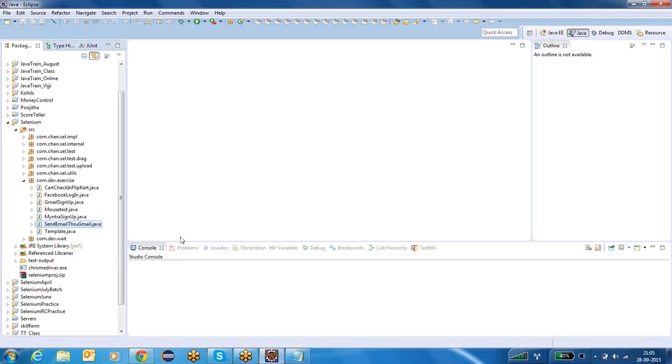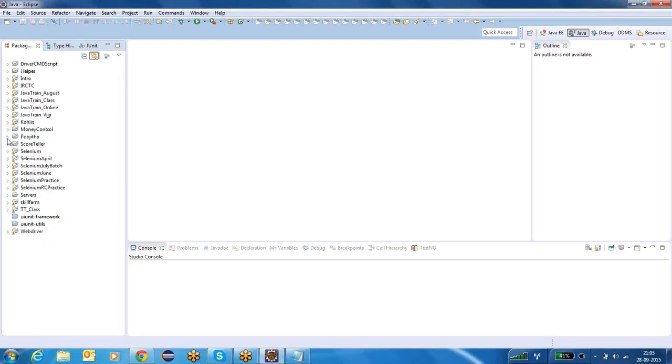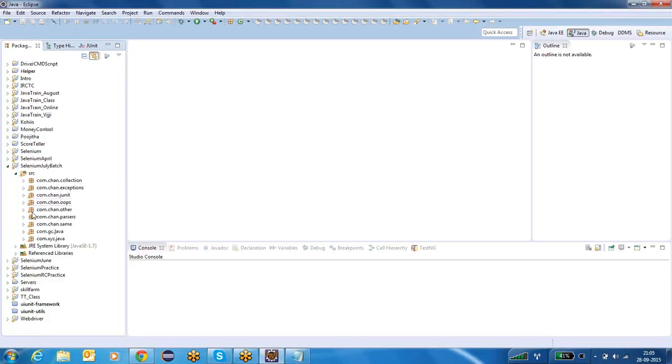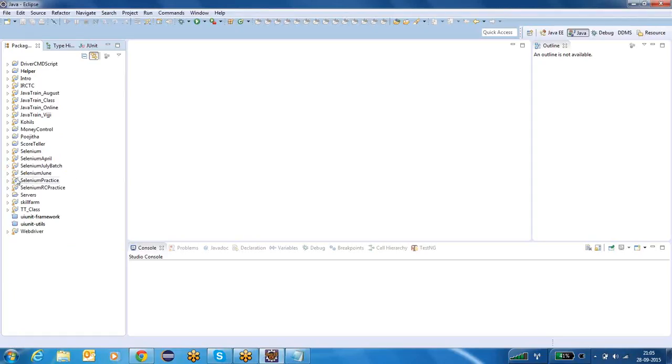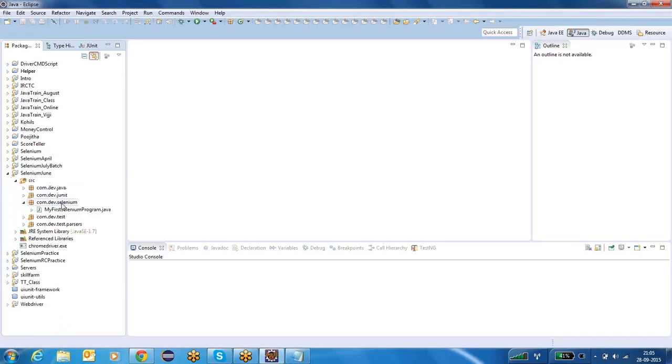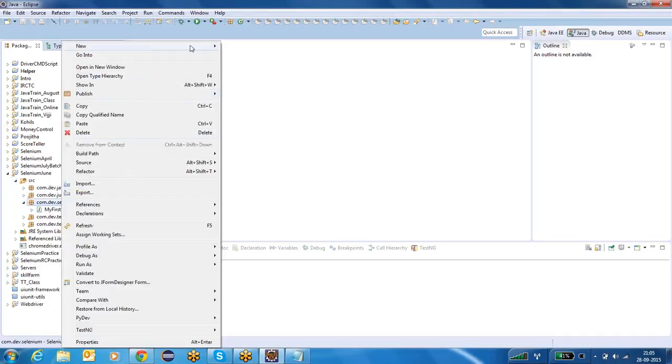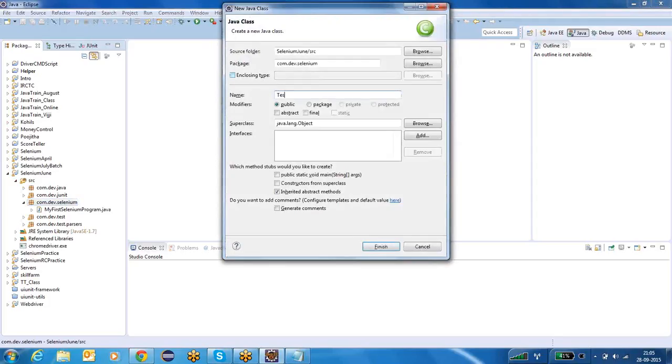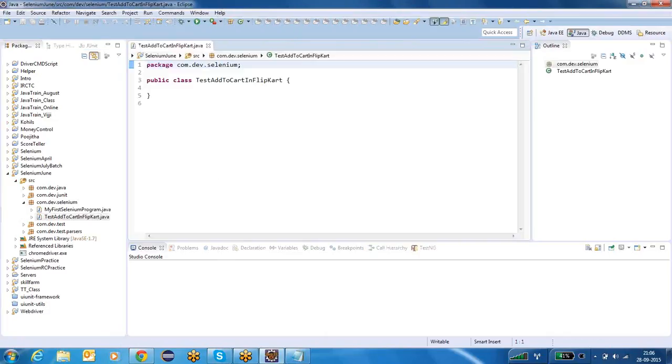Now we'll try to automate the same. Test add to cart in Flipkart.